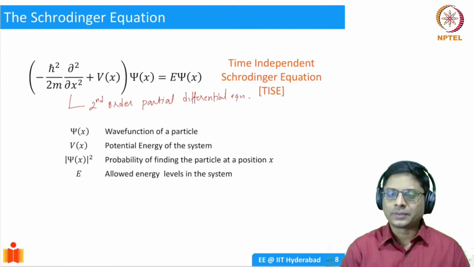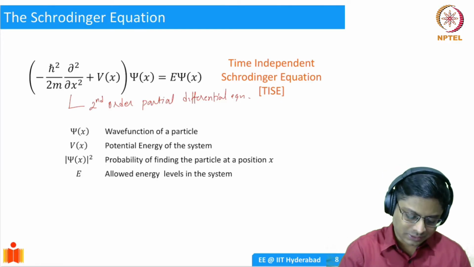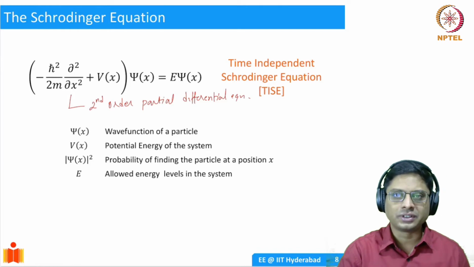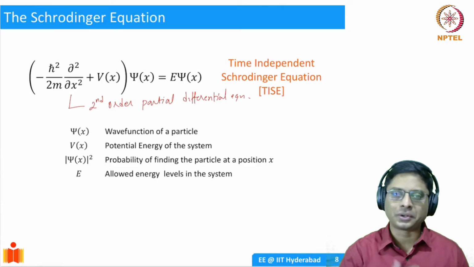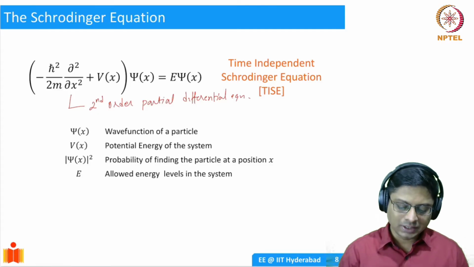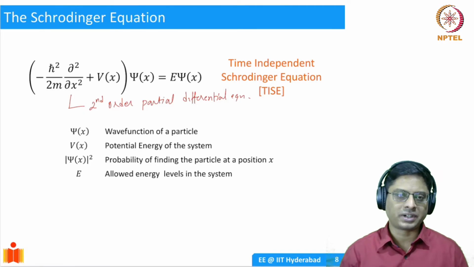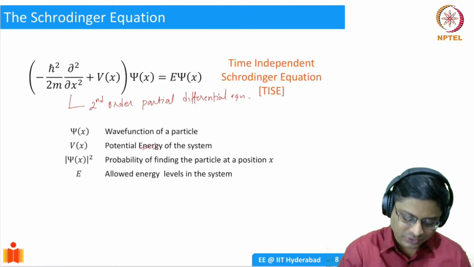Okay, what is it telling us? Basically, it has some derivatives, and you might have recognized this quantity psi, which is what we call the wave function. So this essentially tells you how the particle moves, right? We said Schrodinger equation is essentially the analog of Newton's second law. So psi of x describes a particle, it's the wave function of a particle, and V of x is basically how the potential is changing in a system. I shouldn't call it potential energy, it's simply the potential of the system.